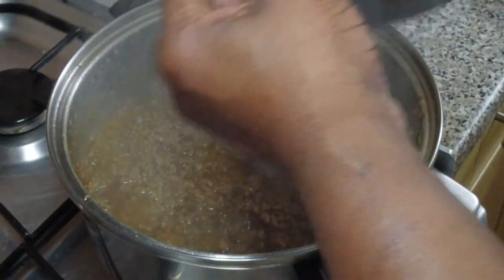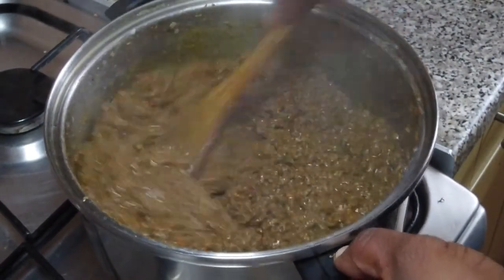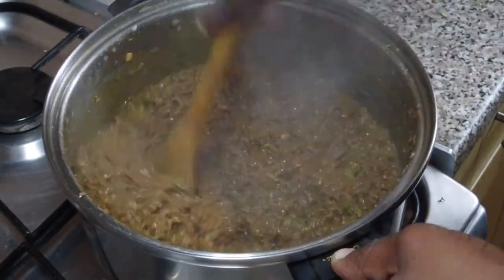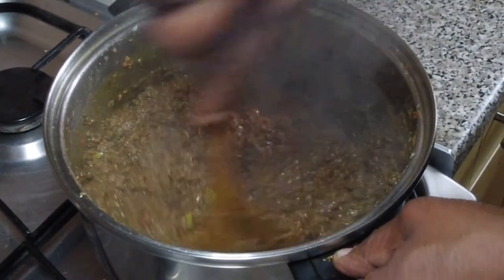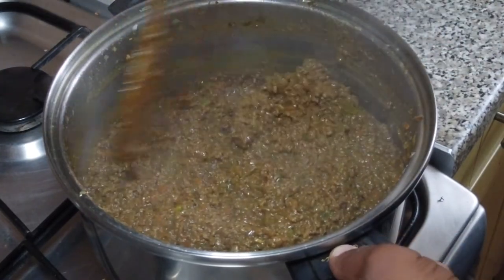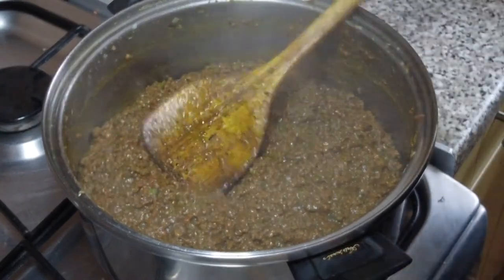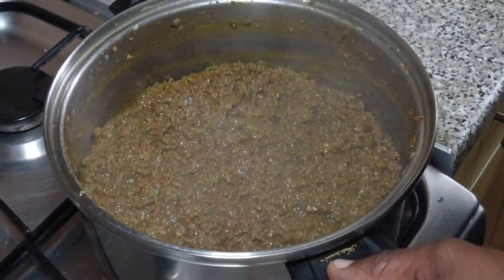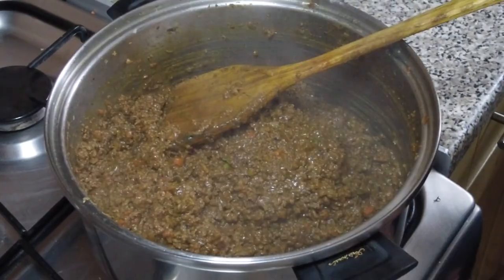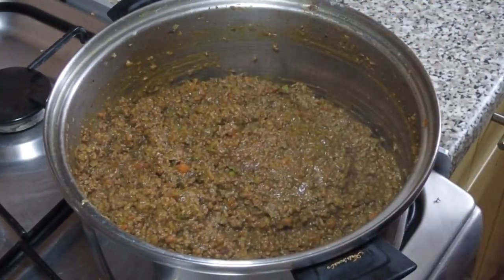Okay, so after 20 minutes, I can come and give this a good stir. And you can see it's just starting to catch on the bottom. And this is the perfect consistency. So I've checked the seasoning and it is absolutely fantastic. Right? So that's now ready. We're gonna have a good taste of it. Mmm, lovely. So we can turn that off because that is ready. So I've turned it off.